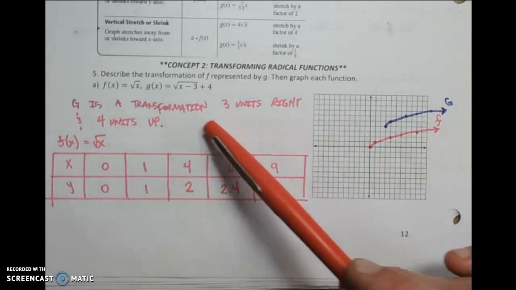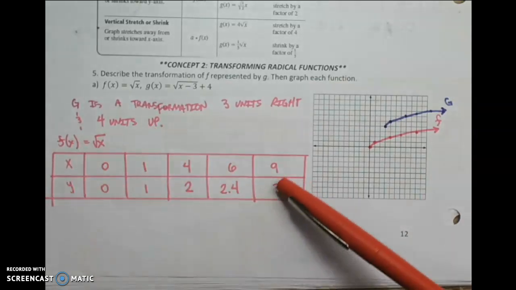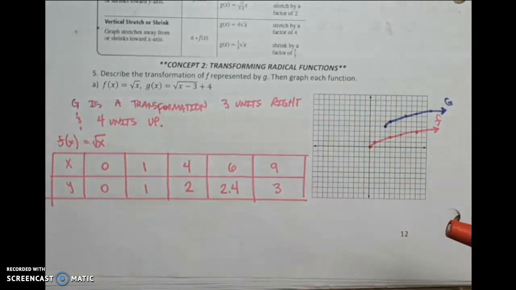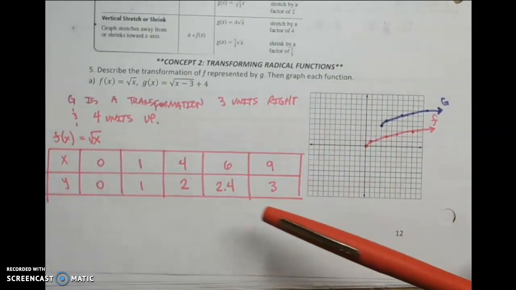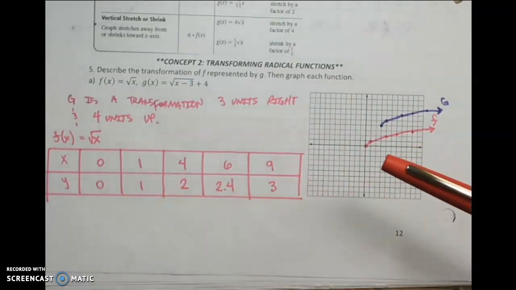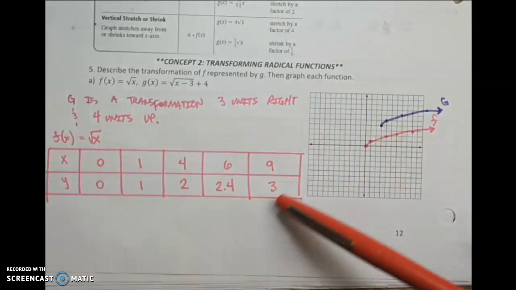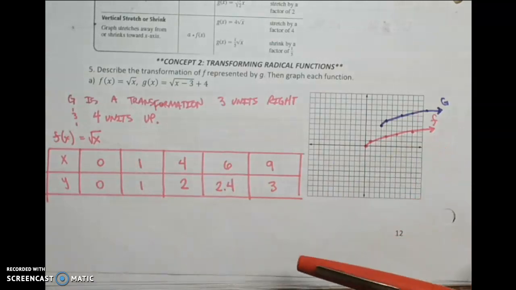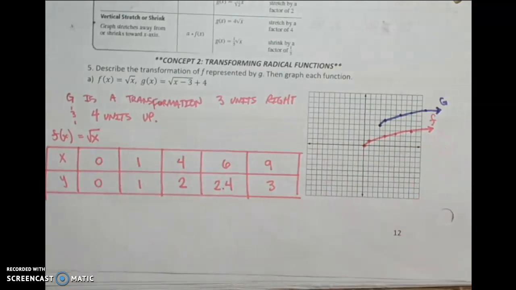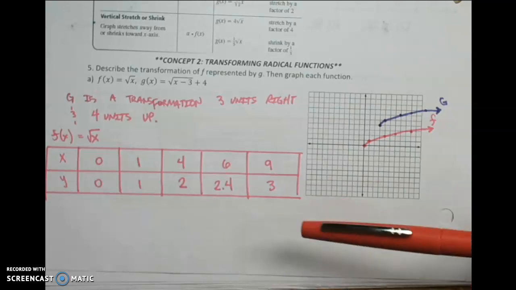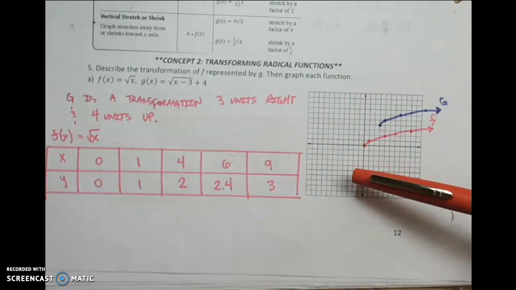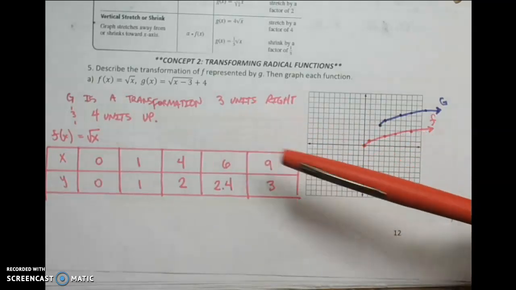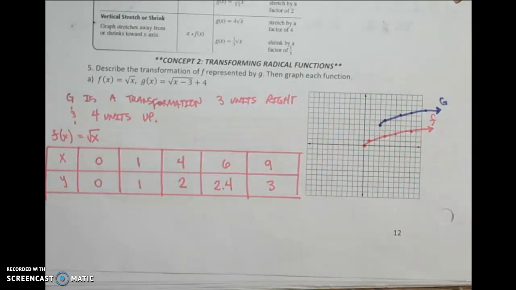That's it. So if you are given the parent function of f of x is the square root of x, you just use these points right here. Come back to this. All right? No need to do it all over again unless you want to. But we already have the parent function graphed, right? It's here. It's also on the first page of our notes for 5.3. So no need to repeat the process over and over and over. All right? Just get your points and then count whatever the transformation is, plot new points, and draw your line.